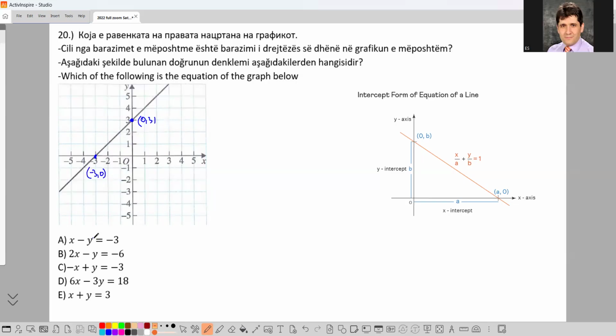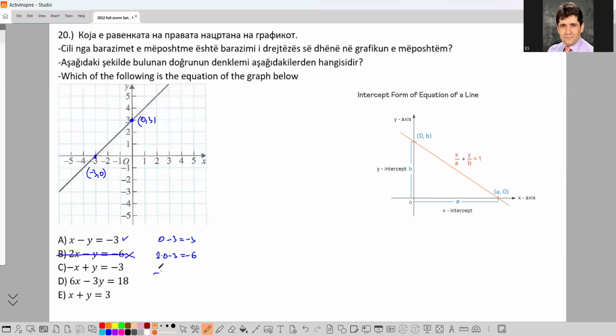So if you test x=0, y=3, is it correct? If I substitute in the first one, x=0, y=3, what do I get? 0 minus 3 is negative 3. Indeed it is. Let's try this method first. But does that mean this is the answer? Not yet. It means it fulfills one of the points. I'm not sure whether the second point also passes through it. If I substitute in the second one, 2 times 0 minus 3, is it negative 6? No, it's not. That means for sure this answer is not possible.